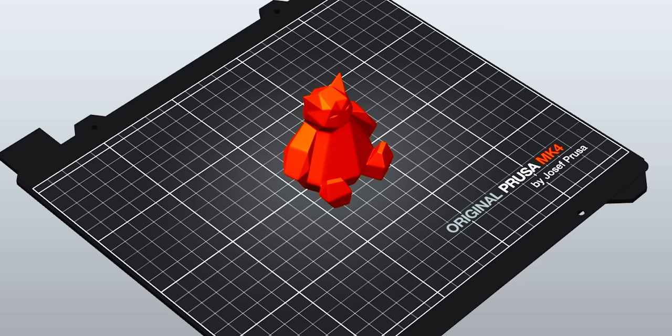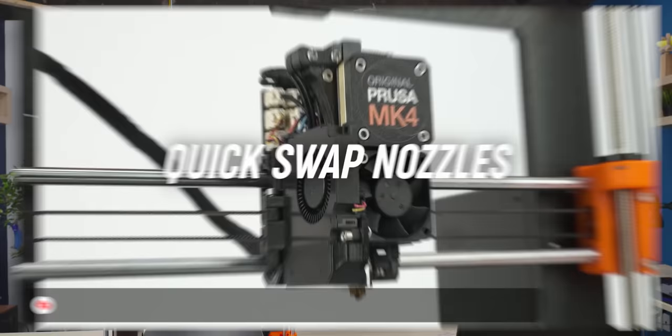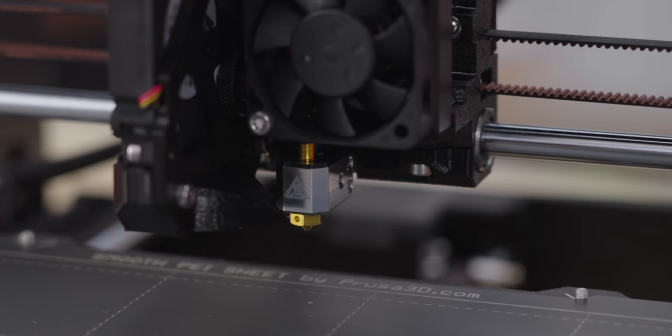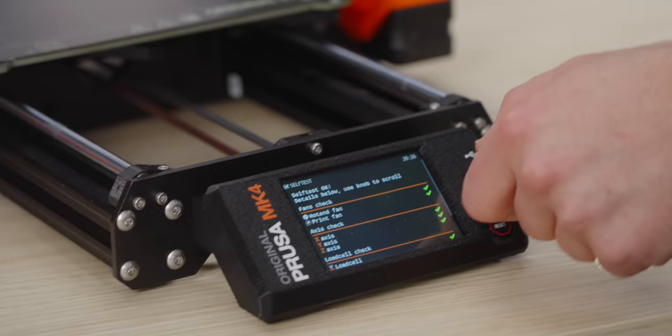We have a nice little Snorlax here that we're going to print. While this is heating up, there are a couple of things to talk about regarding the nozzle itself. There is a quick swap nozzle with a couple of thumb screws inside the extruder, so you can take it out and swap a new one in very, very quickly compared to others. Also, the nozzle and extruder section is fully metal with no PTFE pipe or tube, which means the entire hotend can get up to 300 degrees Celsius, allowing you to work with a lot more engineering-style plastics.